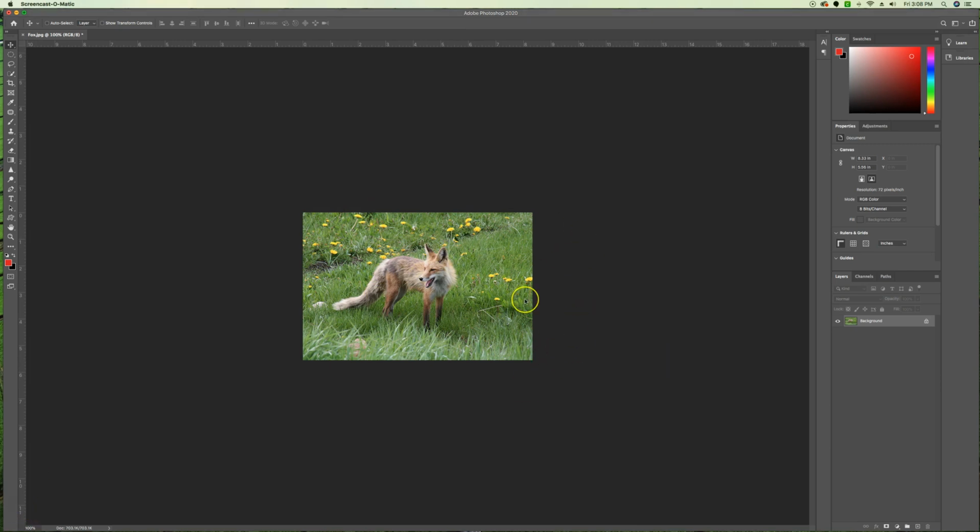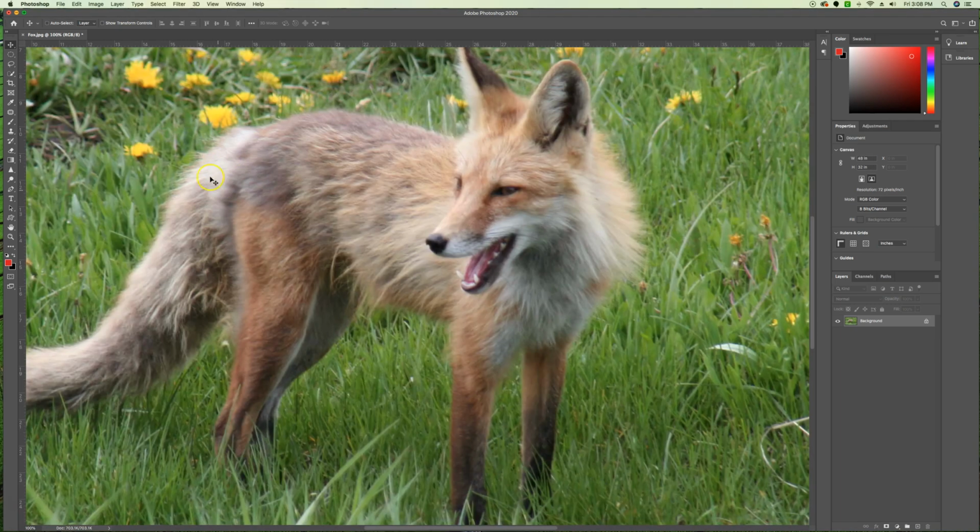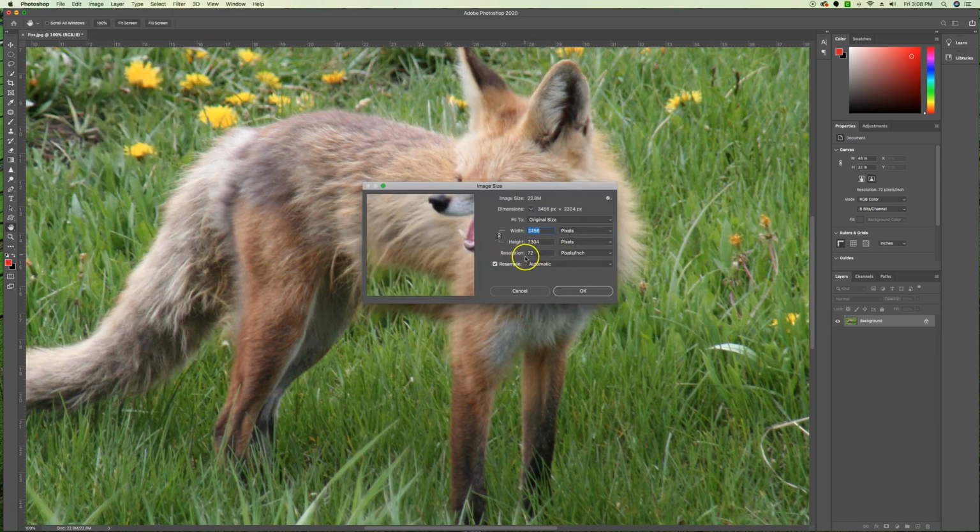All right, let's take this image that we just resized down and do a Command Z or an undo, get it back to our original size again. And let's talk about making this a high resolution image used for print. So again, we're going to go into our Image Size dialog box. And here the thing that we want to change is the resolution. 72 pixels per inch is what we get on the web. But when we print, we have a higher resolution of 300.